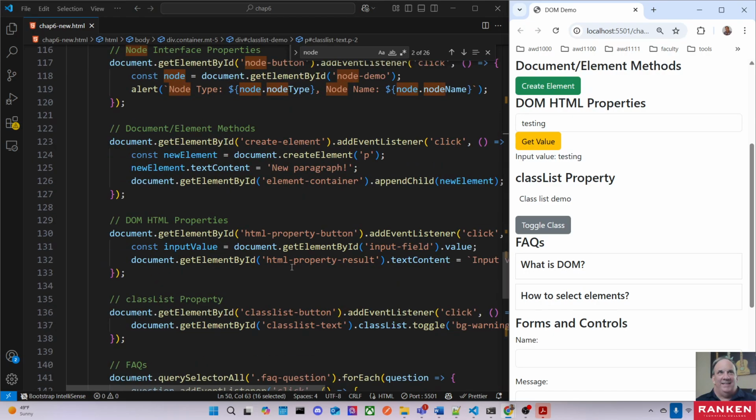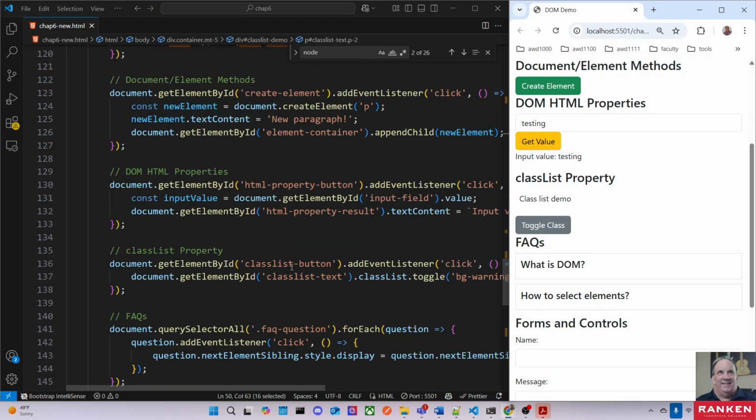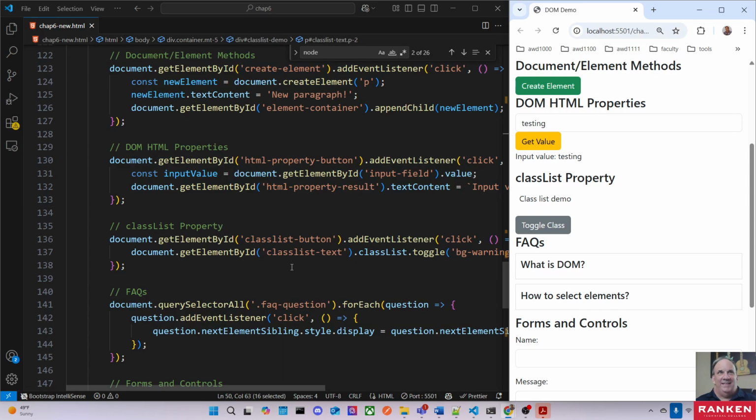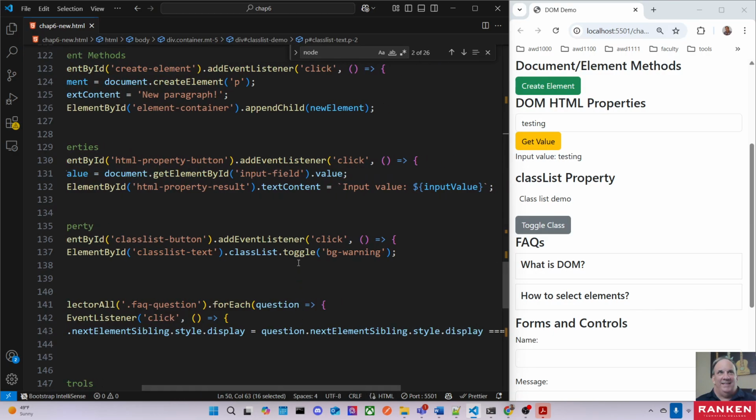That was that one. So just remember, toggle is different than adding or removing. You can add or remove a style from a class list, but toggle is just toggling it back and forth. You click it the first time, it's going to put it in there, right? And then you click it another time, it's going to remove it. Toggles it, right?